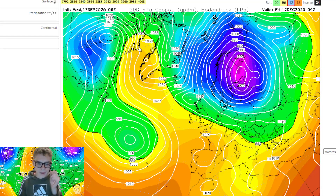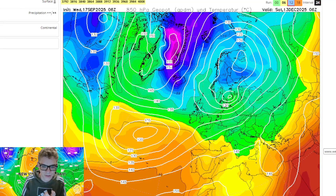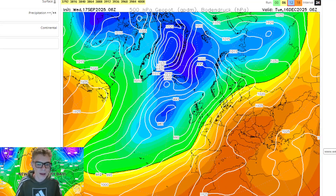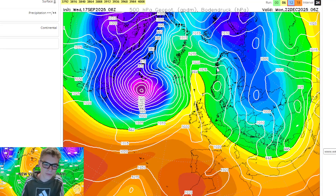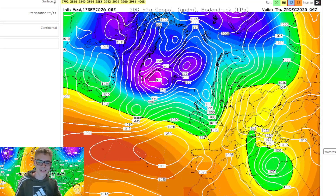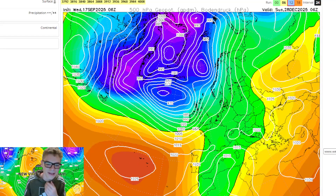Then the high pressure begins to move, shifting just to our west into the second week of December. By the 12th of December, high pressure is properly ridging to our north towards Greenland, splitting off from where it was originally positioned over Spain, and we bring down these colder northerly winds. You can see the minus five line moving in, but a battleground takes place in the second week with low pressure trying to move in from the west, bringing back unsettled conditions. High pressure remains strongly to the south, low pressure firmly to the north, and it looks pretty mild to be honest. It does try to turn cooler into the final days of December, but doesn't really make too much of it.